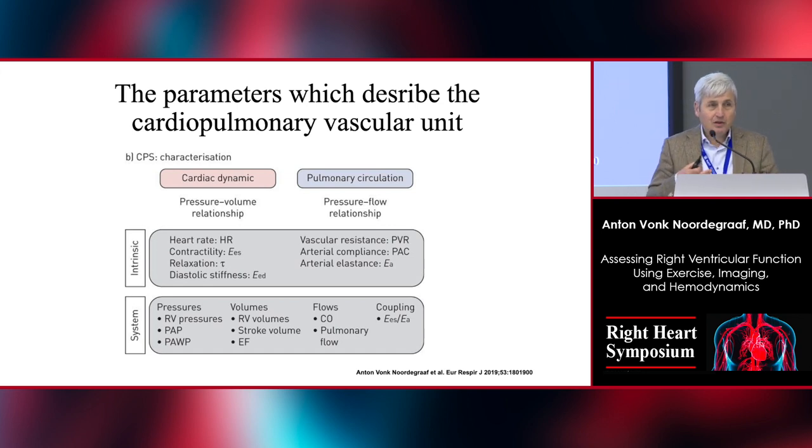And then we have the components we look at mostly in the clinic. Right ventricle pressure is not a right ventricle parameter. It is a parameter which is produced by the right ventricle in relation to its load. The pulmonary artery pressure, the wedge pressure, the right ventricle volumes, they are in relation to the load, stroke volume, and so on. Ejection fraction, TAPSE. So TAPSE and ejection fraction are not parameters of the right ventricle. They are a reflection of the right ventricle to its load. So if I've been sitting in a plane for 6 hours and I get some massive clots in my lungs, my TAPSE will go down, my contractility will go up twice.